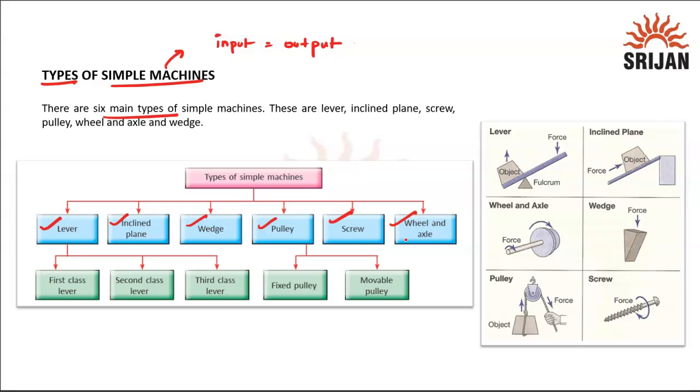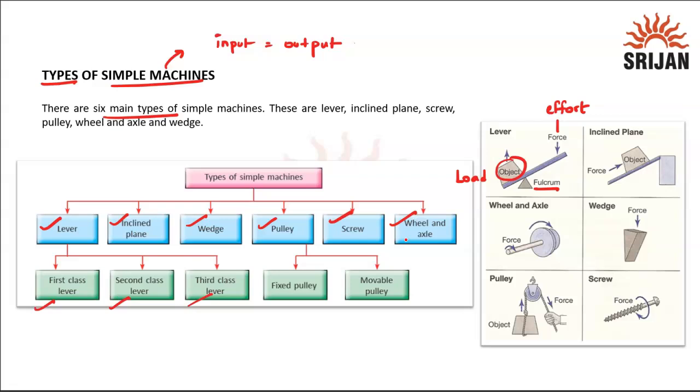When you talk about lever, it is something where you can simply understand how the position of a fulcrum, the position of an object, or what you can say here is the load, and the position of the force, which is actually the effort, can change the overall work that you are doing. Accordingly, the position of these three things divides the lever into three types: first class lever, second class lever, and third class lever.